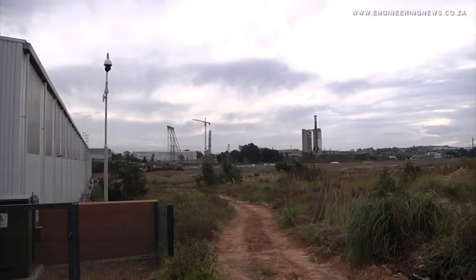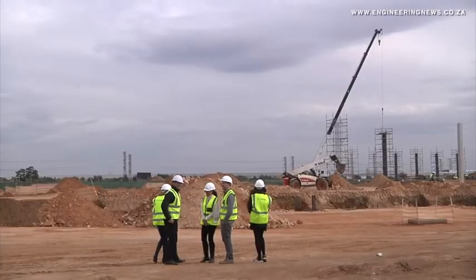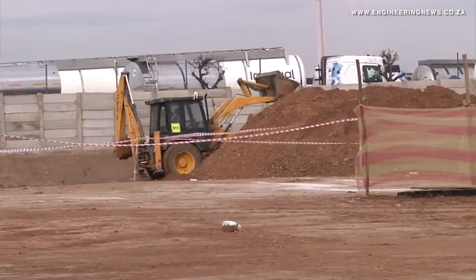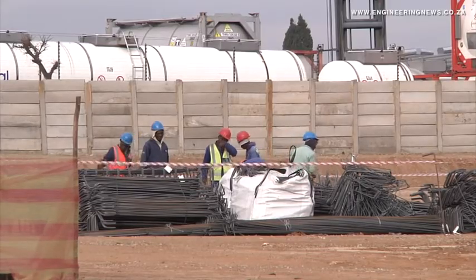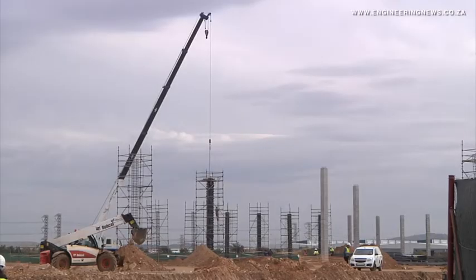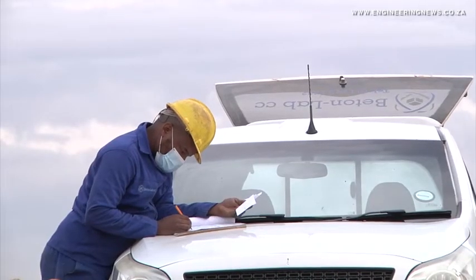So far so good. Abland has received approval for the rehabilitation of a wetland on the property that fronts the N3 highway. The wetland currently has a low ecological importance and sensitivity score, owing to low biodiversity and species richness. However, the rehabilitation of the wetland will include the control of alien and invasive vegetation in an environmentally sustainable manner, as well as the introduction of indigenous plant species. Moreover, a channel will be built in a more flexible and natural manner to facilitate various wetland-related functions such as erosion control, filtration, and the support of various bird and insect species.